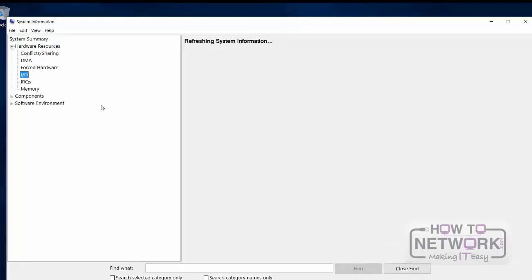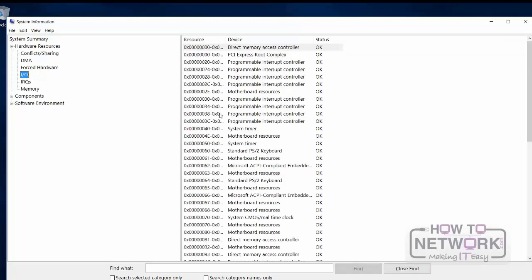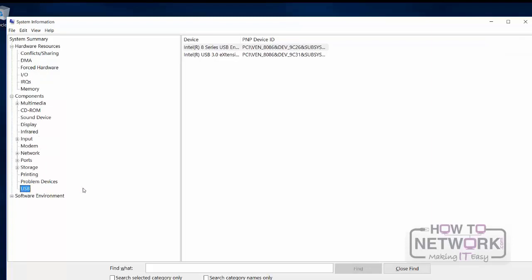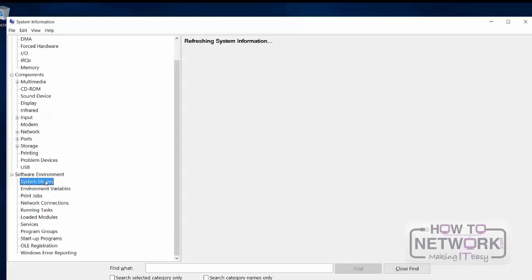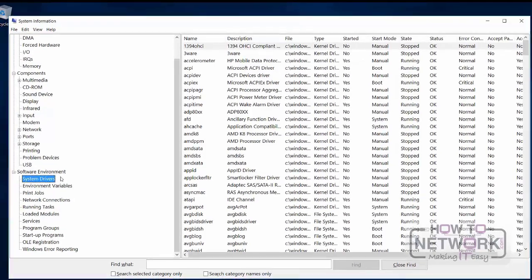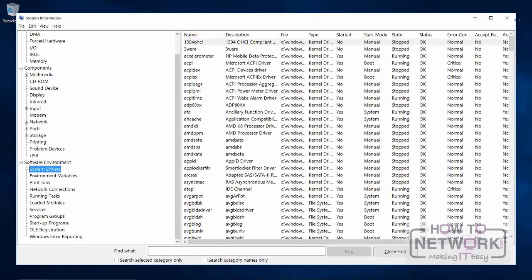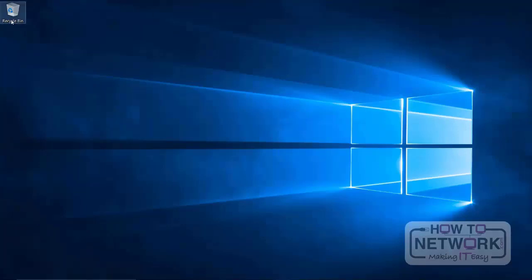You can also see your components. Right, in this lesson you learned about maintenance tools.